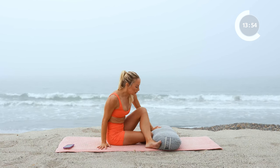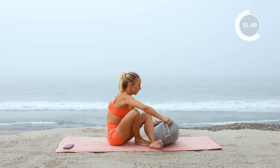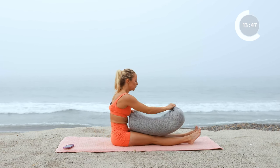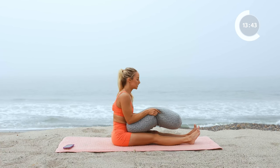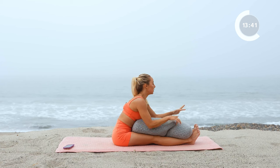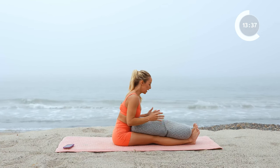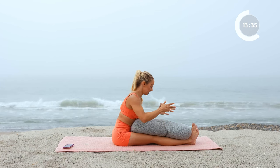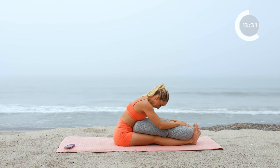Amazing. Okay, so now we're gonna switch it around a little bit. We're gonna place the bolster over our legs. Shake out those legs. That was a lot in the hips. And now you just get to get all nice and comfy, cozy, right over your bolster or pillow. And you can stack them up as high as you need.